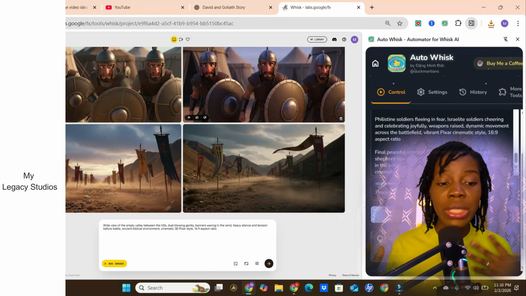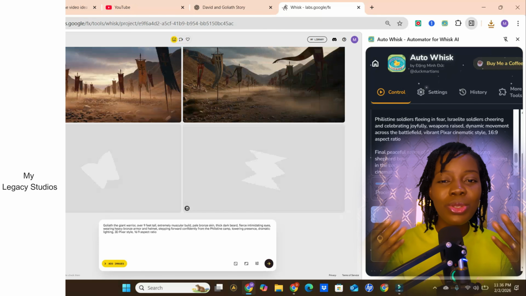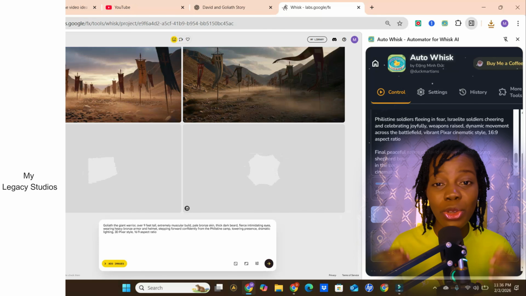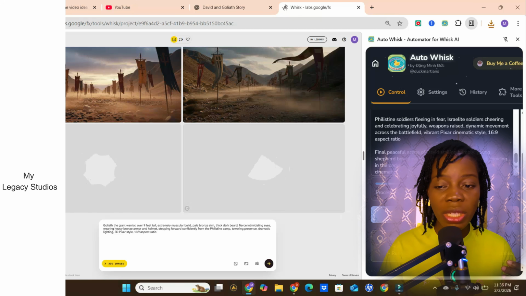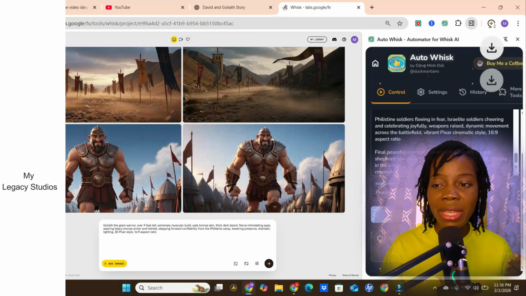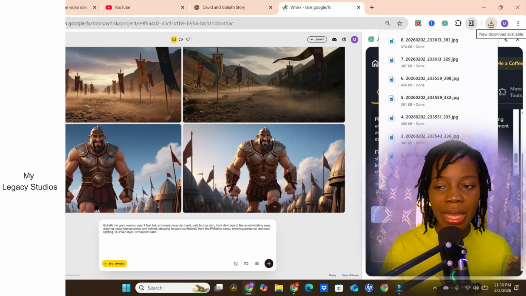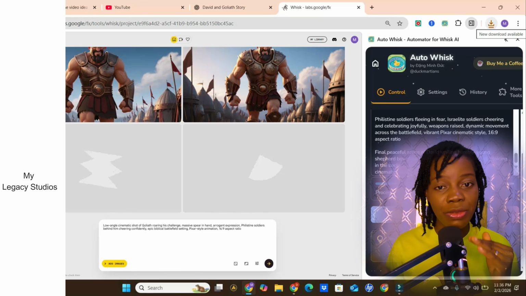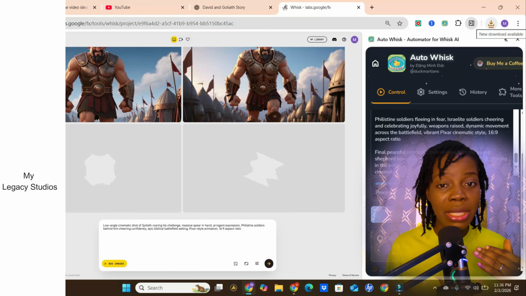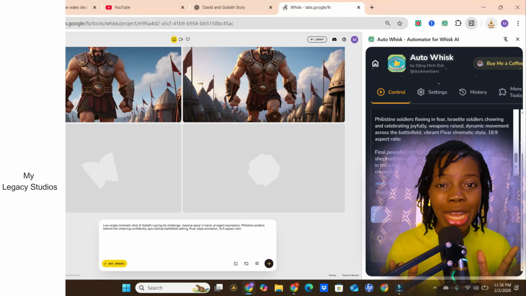One thing I like about Whisk AI is that as it's generating the images for you, it is also automatically saving the images on your drive, so you don't even need to do any manual saving. If you watch it carefully, you can see that after it generates the images, it moves up here and saves the image. What it does is create a folder on your device to save all your images, so even your images are well organized for you.